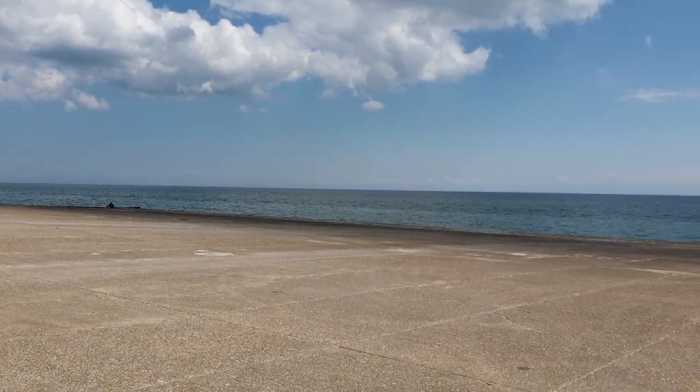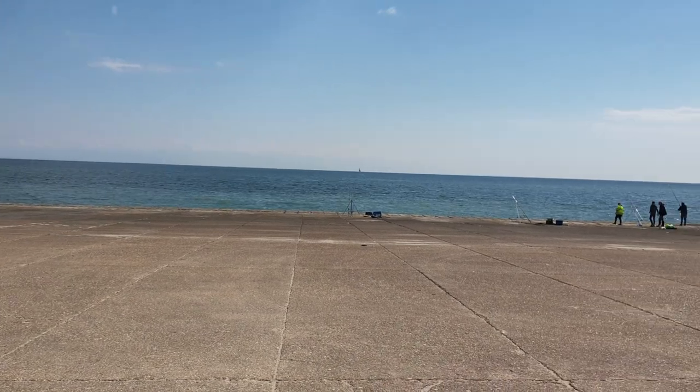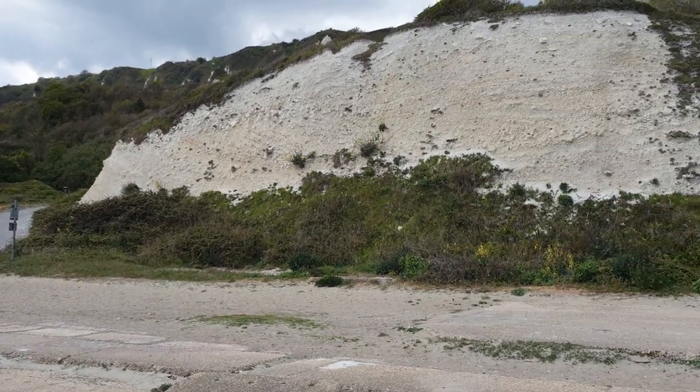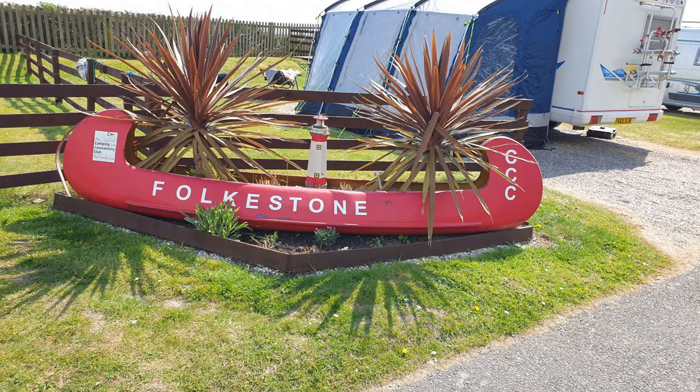Down on a big concrete area — it's enormous. It must have been some sort of building structure at one point way back in time; it's just so big. Must be thousands of tons of concrete poured in there. What was there, I don't know — I haven't looked up the history.